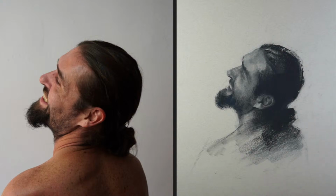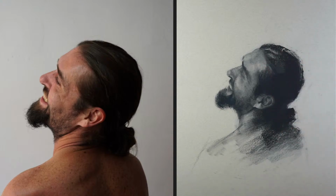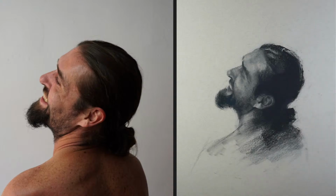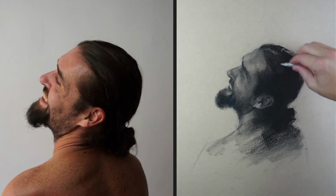Okay, I'm back. Had to go wash my hands because they were absolutely covered in charcoal. Okay, so just heading off and coming back to wash my hands, I'm noticing that I don't like these light areas up here. Really like the energy right here, but I think I'm gonna soften this. I'm gonna go in with a smudge stick and try to even this out a little bit. I'm gonna move really slowly because I don't want to do too much.